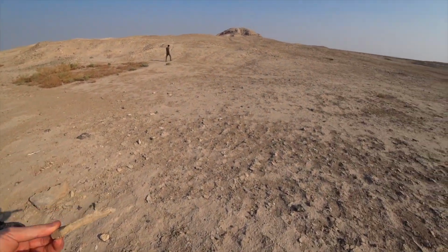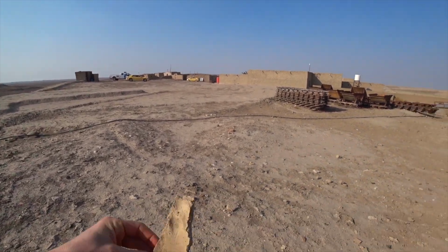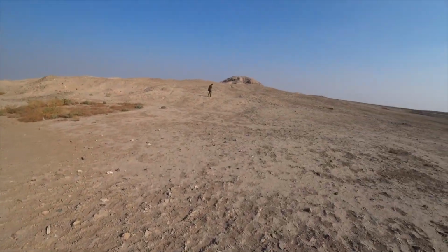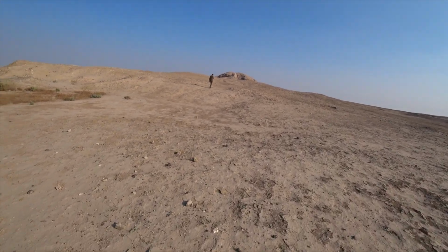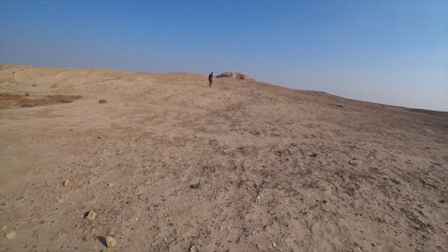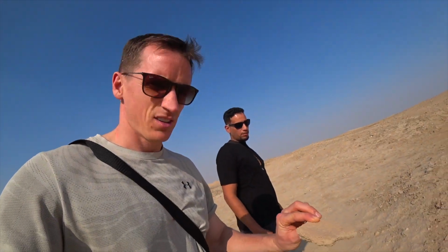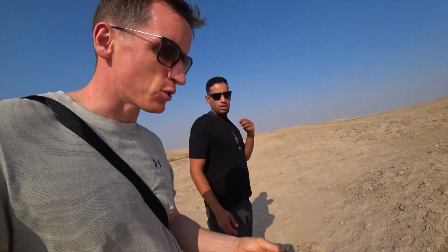No, sorry, this is unusual because we've literally just got out of the car, which is about 20 meters that way, and the stuff is just there. I don't want to throw it down, but it's not looked after. This is so unusual. At home, you would not even walk over it, that just wouldn't happen. You see a lot of them because there was a factory here making clay pottery, that's why there's so much of it.